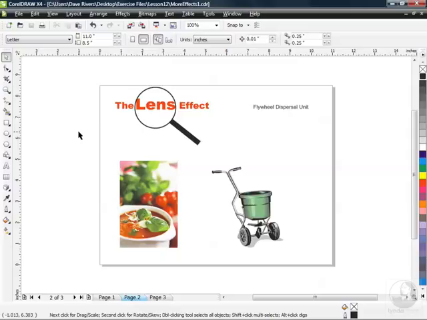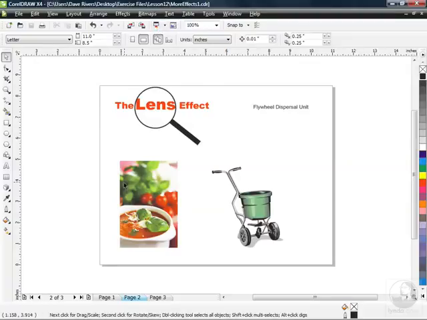So you can see that I'm on page 2 of the file we've been working with in this chapter called moreeffects1.cdr. If you've been following along, click on the page 2 tab down here and you'll see what I see. If you've skipped to this lesson, no problem. Go to the lesson 12 folder of the exercise files if you've got them. Open up moreeffects1.cdr and click on the page 2 tab to get all caught up.